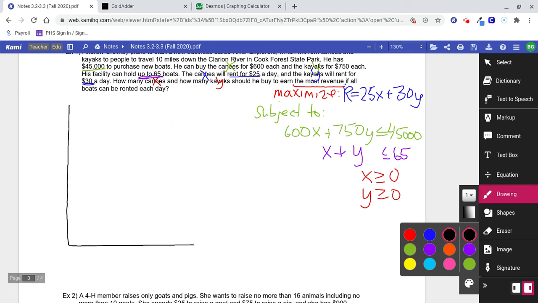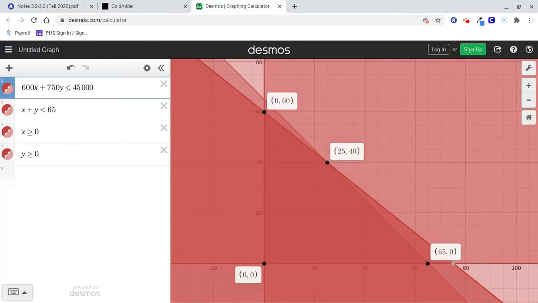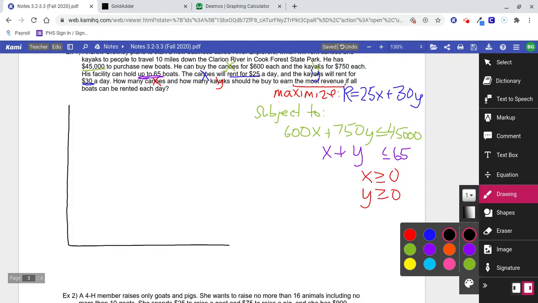So we only need the first quadrant. I'm only going to draw the first quadrant of this graph, and I don't need to do tick marks. This is kind of just a quick sketch. You see how one of them goes from 60 to, I don't know, 75 or something like that. One of the lines went like this, and one of them was a little steeper and went like this. And that's really all we need to do.